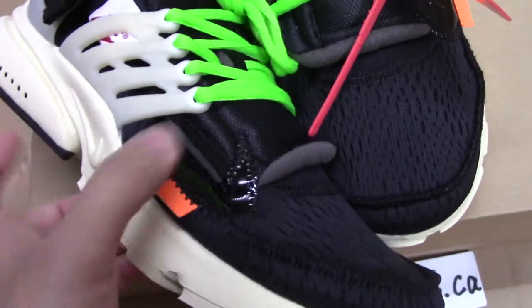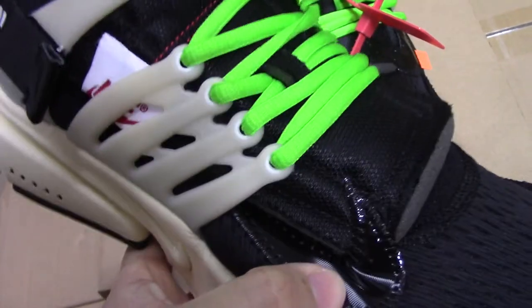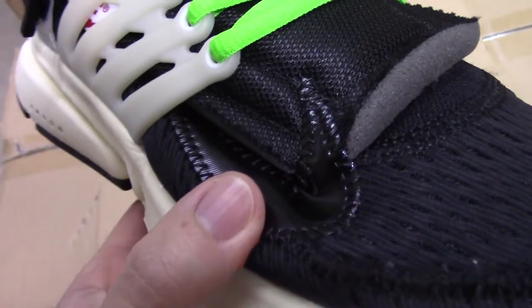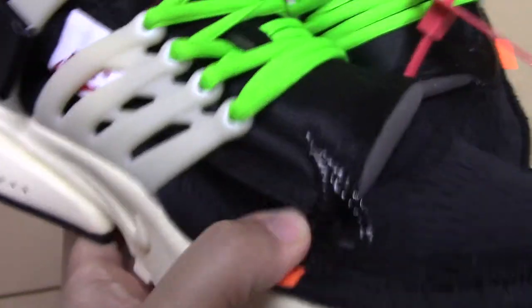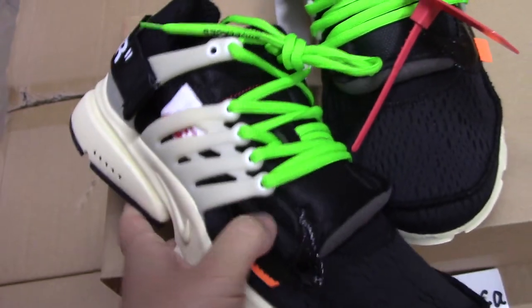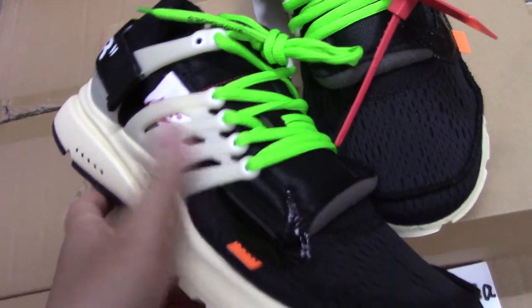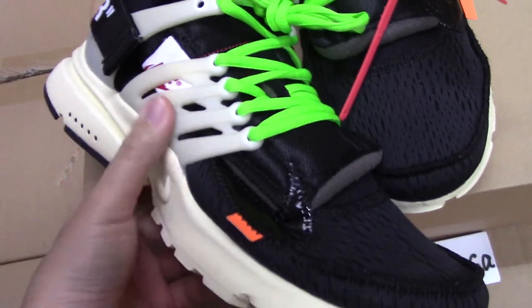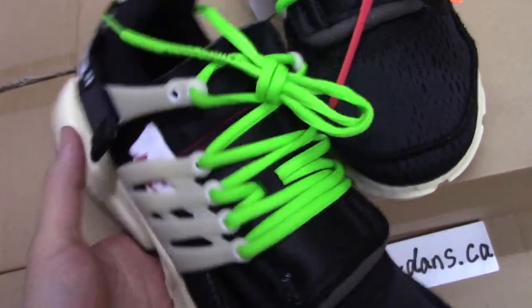Okay, and the Nike swoosh, the material is very shining. For this one, very, very special materials, smooth and shining, and also with the stitching there. Underneath, the Presto cage, this is the plastic material. Okay, used as the shoelace lock layer.